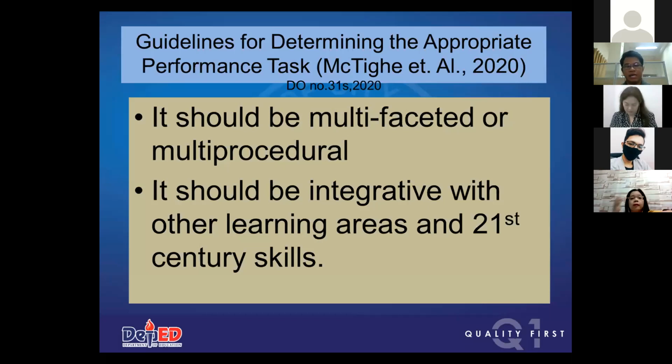At yung communication skill sa paggamit ng mga descriptive words, mga adjectives, pwede rin lumitaw kapag gumawa na ng conclusion ng bata or nag-describe sa kanyang mga write-ups. Okay, nadadamay ang ibang learning areas, no? Multi-procedural. Kaya kapag nag-isip ako ng isang activity, ang procedure ko, dinadamay ko rin yung ibang learning areas. Para pag sila naman ay magkaroon ng assessment activity, madadamay din yung akin. At nakakapagbigay kami ng grade. Nagkakaroon kami ng grades tuloy, no? Mula doon sa ibang activity or outputs na galing sa iba't ibang learning areas.